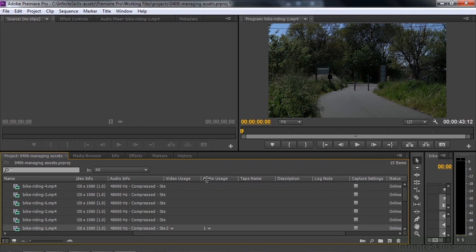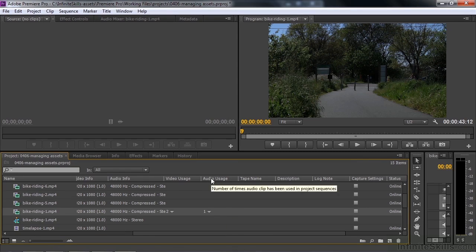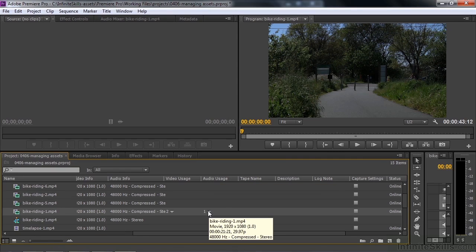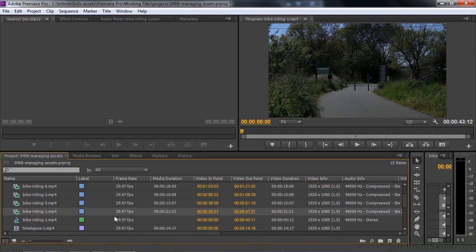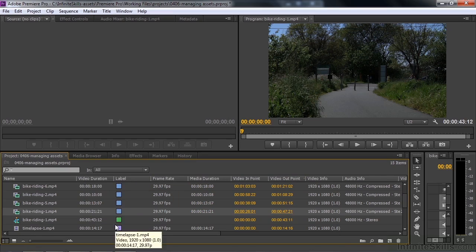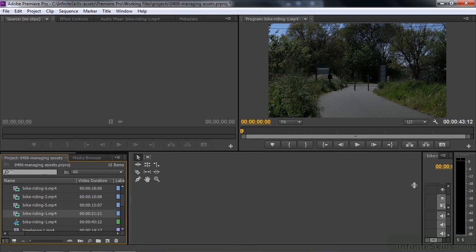Now the video usage shows up here and the audio usage shows up here. And if I scroll down, you see that we've got a little drop-down list here next to audio and video. It says 2 here because that little bike riding thing was used twice. It says 1 here because the audio was used once. So that's what that does. If I want to move things around, I can. I usually like to have the video duration right up toward the front. So I can take this column, just drag it over like that and put it right next to the label, for example, or even left of the label like that. The label is just a color that indicates what kind of asset this is. Let me bring this guy in a ways here so we can get back to the normal view, or at least more or less normal view.